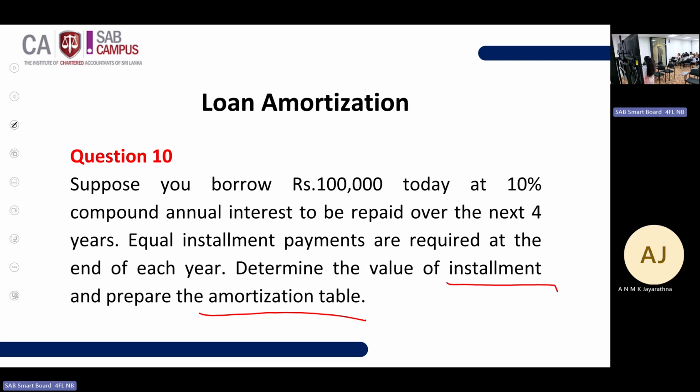You can start the workings. Compounded interest, done. And then the annuity can be calculated: A divided by N, present value. And then first part, second one, third one, loan amortization. Loan amortization. Right?